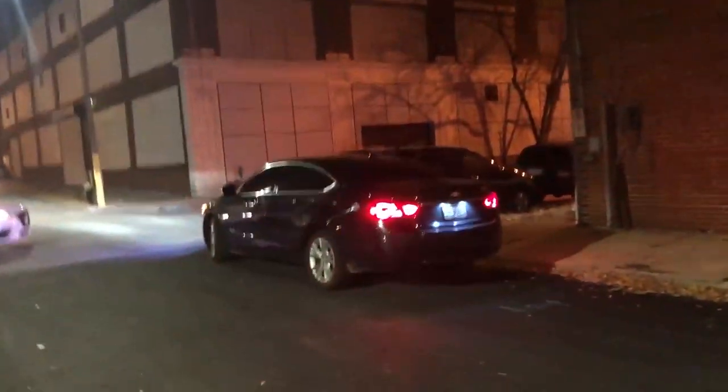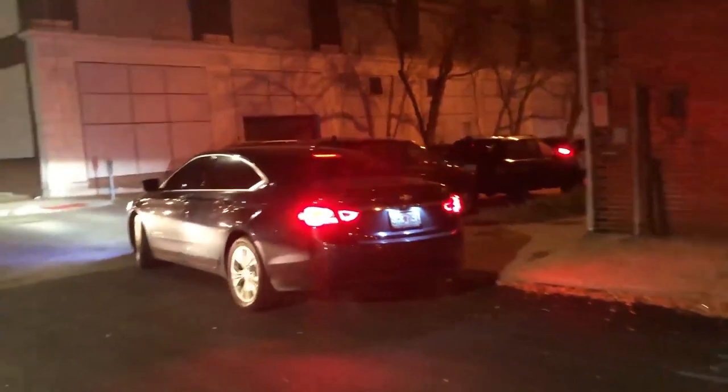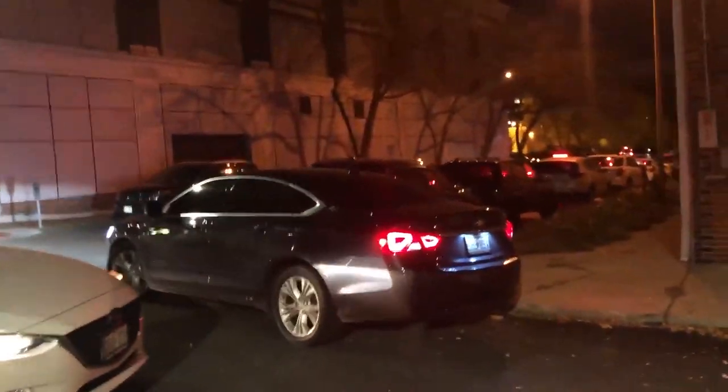So what I want to do is show off all the mods in my car and give you guys just a little bit of an idea of what you can do with your Impala. All right, so let's get started.